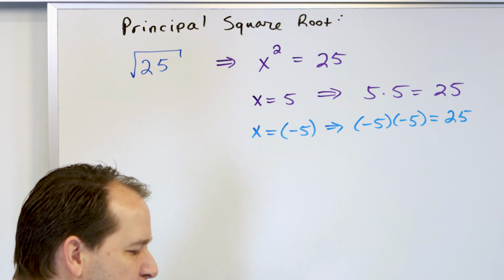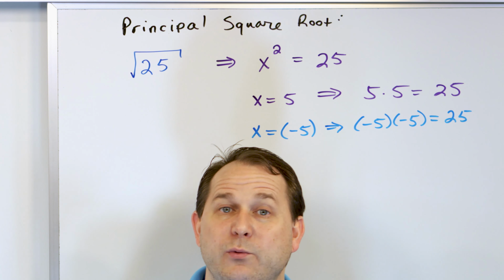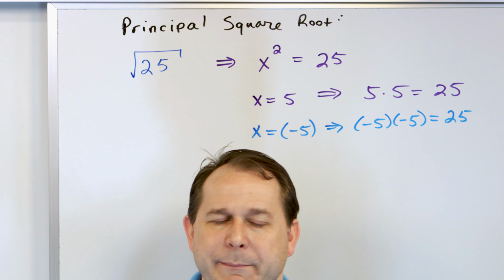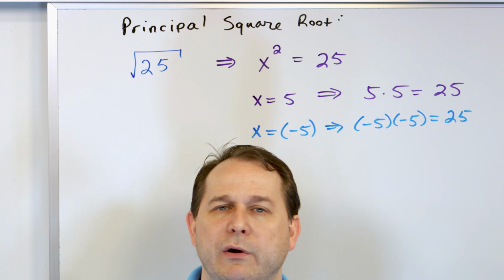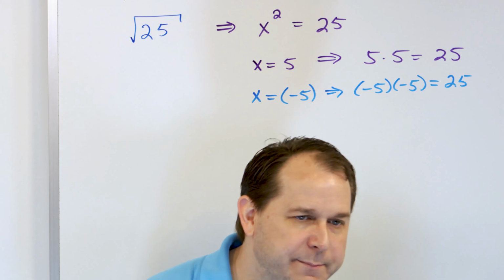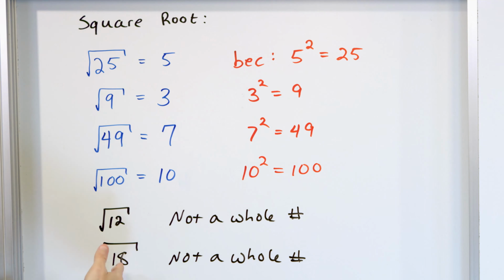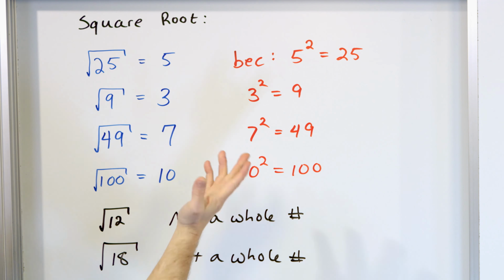So when we talk about square roots, it's a little bit confusing in the beginning, but I promise you it will get easier as you go along. It's a little confusing because a lot of books throw this business of a principal square root in your face right at the beginning. I didn't do that. I said, hey, here's some square root symbols. We're trying to figure out the answers that make them work. And everything was a positive number, notice, right?